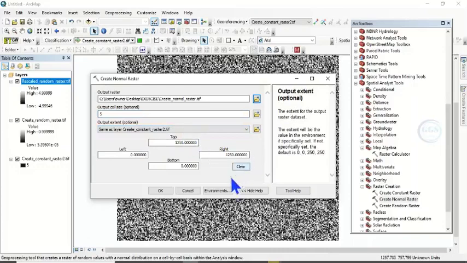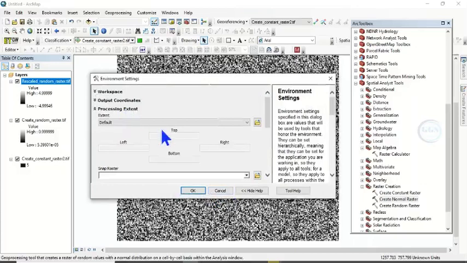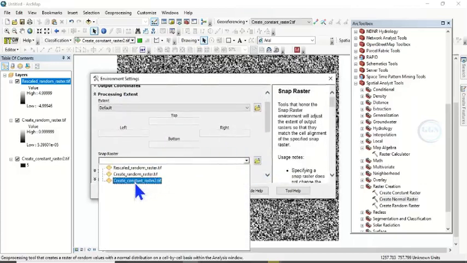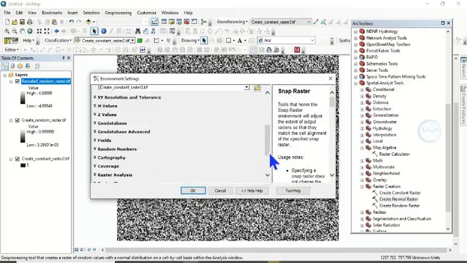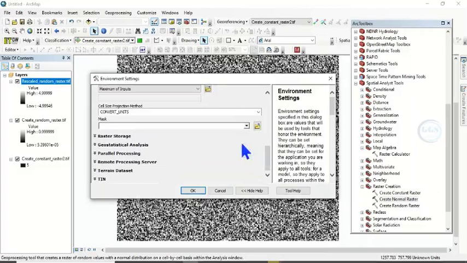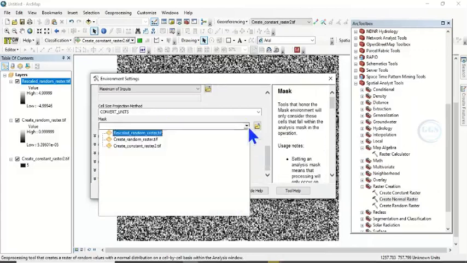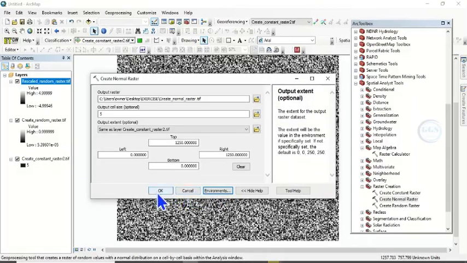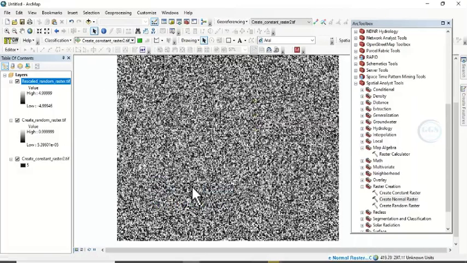Come to environment, the processing extent, snap raster to create constant raster. Then scroll down to raster analysis, then the mask, same as create constant raster, and click on OK. Then click on OK to create the normal raster.